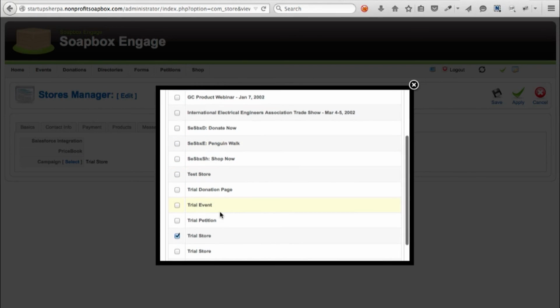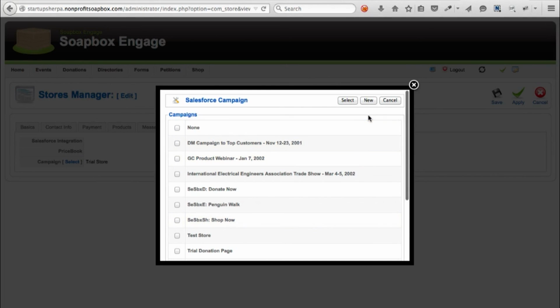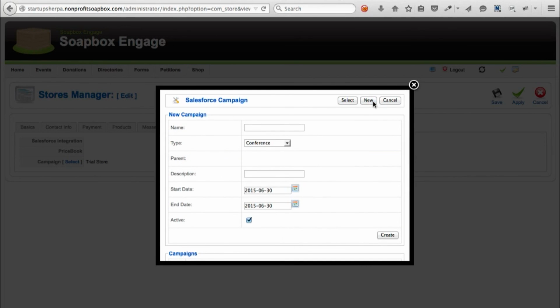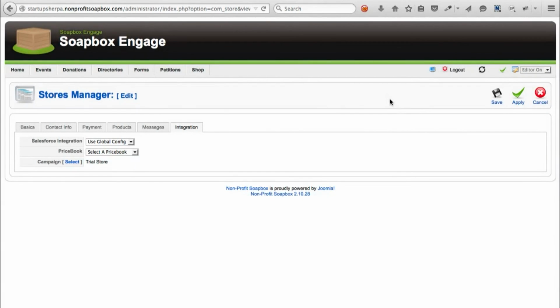You can either select a campaign, as you can see is done here, or you can create a new one by clicking New, entering a name, choosing the type of campaign, entering a description, a start date, an end date, and leaving this as active. And then clicking Create will add that campaign within Salesforce and then associate this store with that campaign.